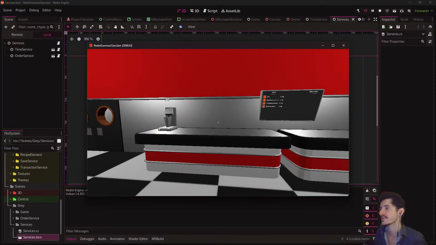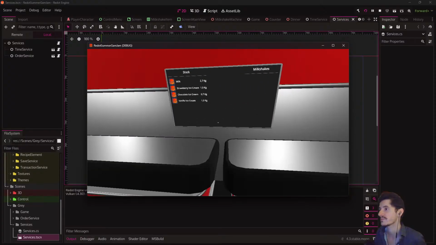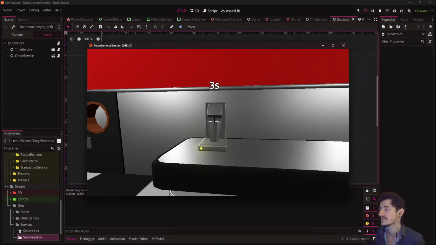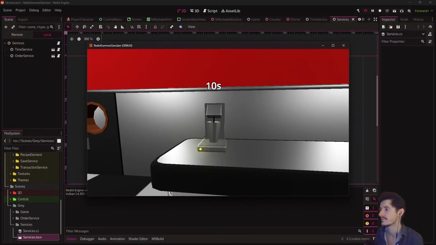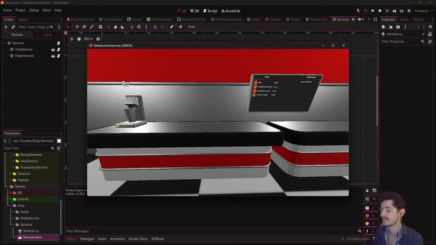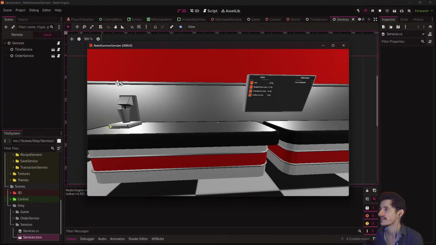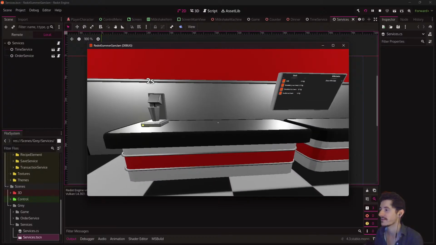I could add a second machine, just to go a little bit faster for testing. Do you think I can cheat a second machine, like, mid-game?